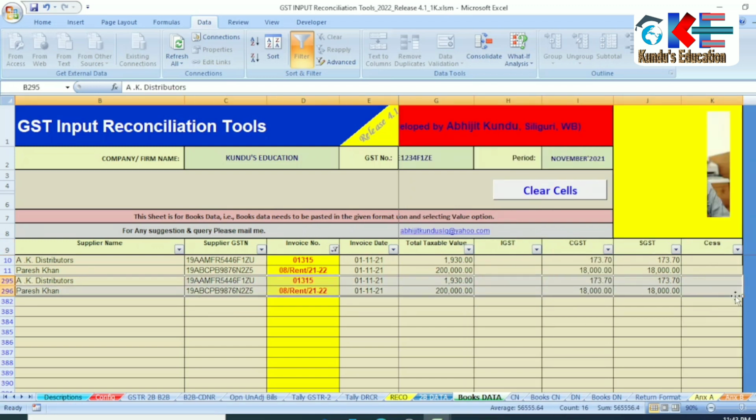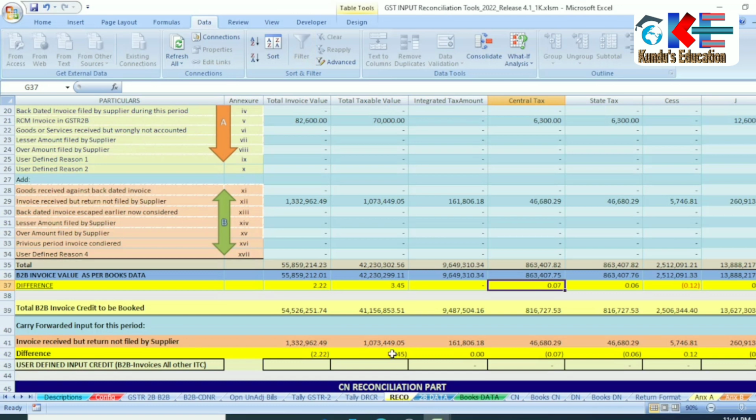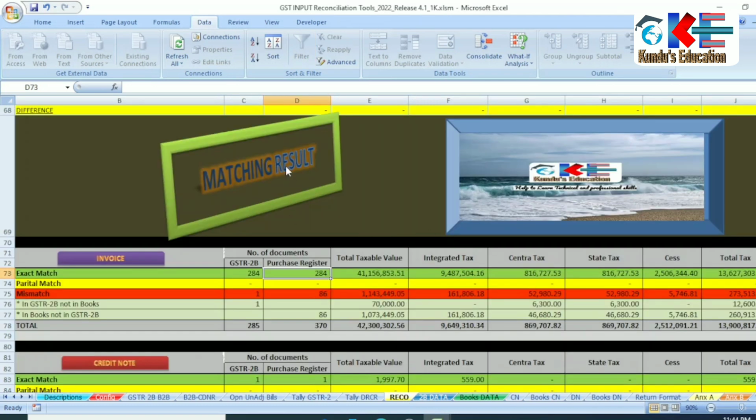Now if we delete this from here and again click on the Reco part, you can see the difference has gone. And the matching result is also showing the correct figure. So here it is clear that this tool can identify the duplicate invoices of your books data.